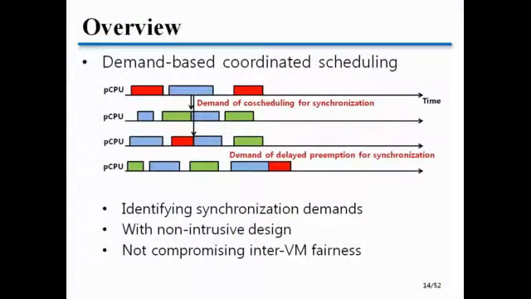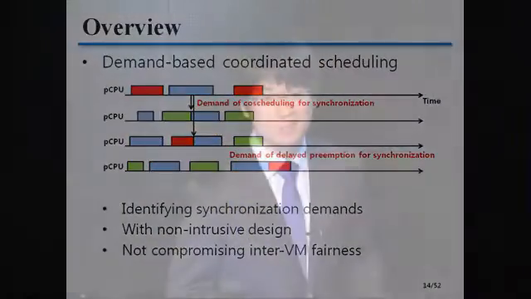In order to achieve this goal, one important question we have to address is how to identify such synchronization demands. In this work, we identify this demand in a non-intrusive design without any reliance on OS support or library support, only by using the OS hardware interactions. And we try to make our scheduler preserve the inter-VM fairness.